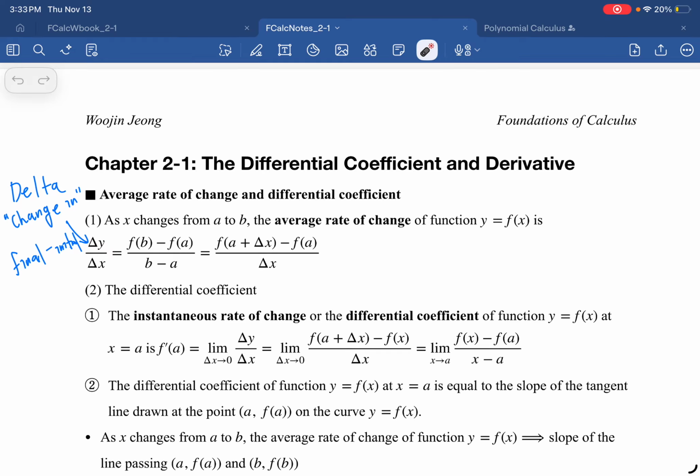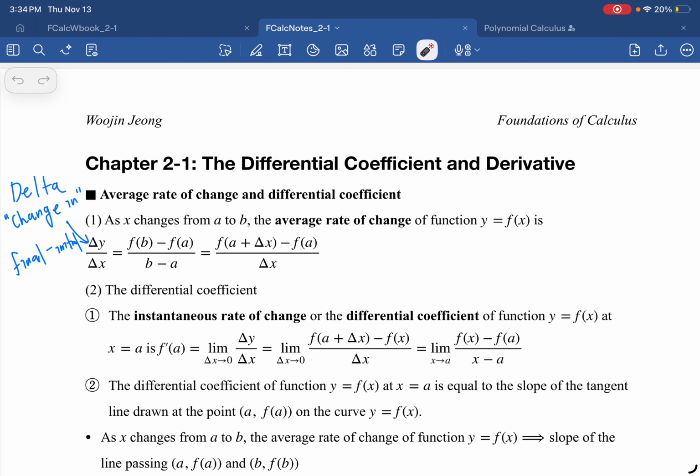Okay, so we're on to Unit 2 now. This is where we'll really start to get into the heart of analyzing functions. The main object in Unit 2 is going to be the tangent line. We're going to be talking all about the slope of the tangent line to a curve and how finding the slope and analyzing the slope of the tangent line tells us about the properties of a function. And this is the very first chapter, so we're going to talk about what is the differential coefficient and derivative, which is all related to the slope of the tangent line.